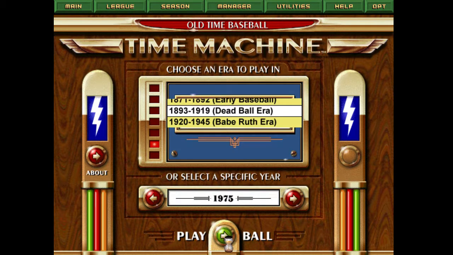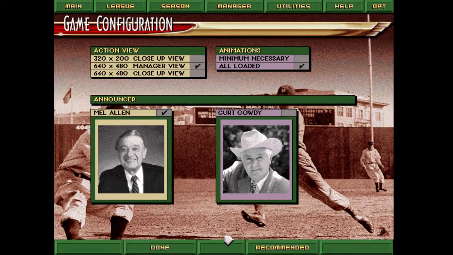So let's play ball. Traveling to 1975, we're going to choose Mel Allen. I'm going to use the manager view, so it's going to be different from a television view.